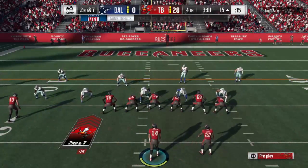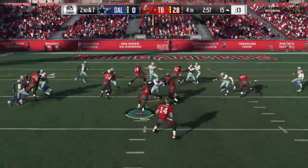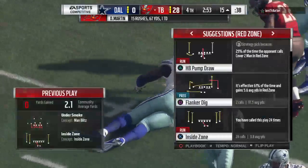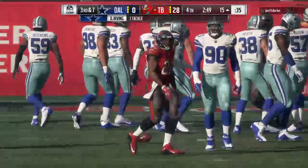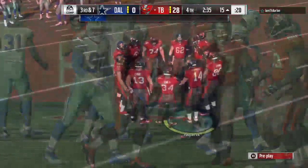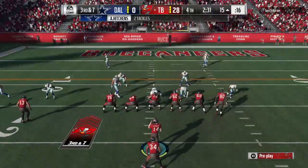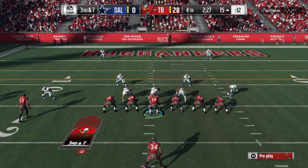Here's the time, and that means you've got to stop them on defense, not give up the yardage. Use your timeout in order to get the ball back and try and score yourself. But now is the time to start using those timeouts. And keep in mind, it'll also stop the clock at the 2-minute warning. Well, it was stopped on that play, but he's had plenty of carries all afternoon. Every now and then the defense is going to win one, but I don't think they'll shy away from handing it to him the rest of the game.